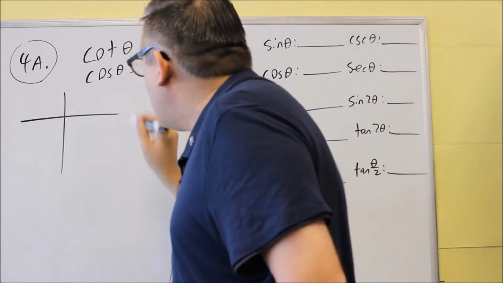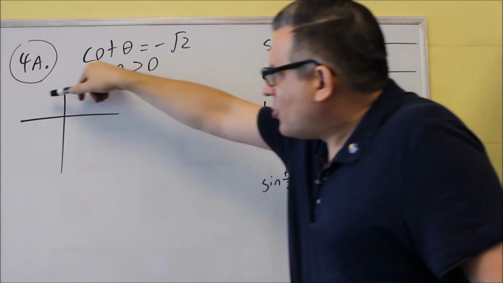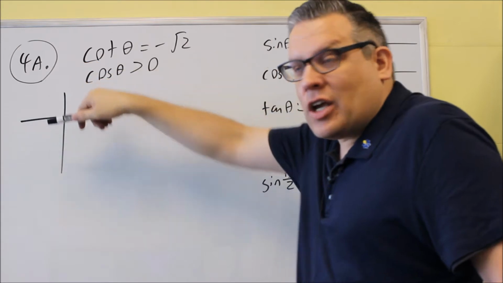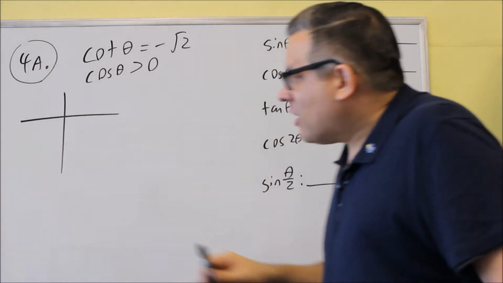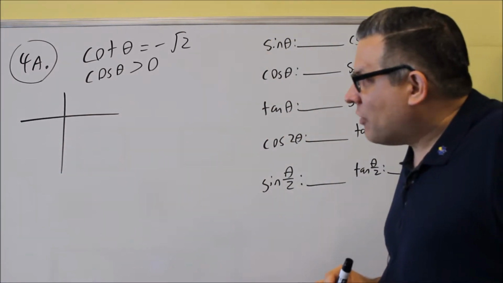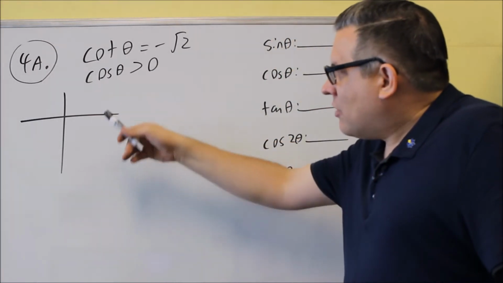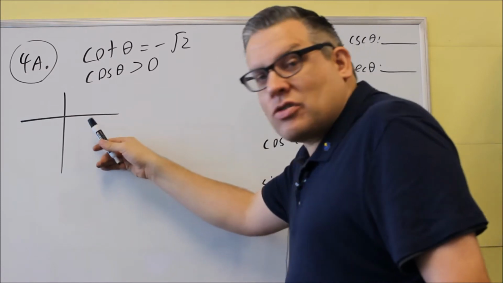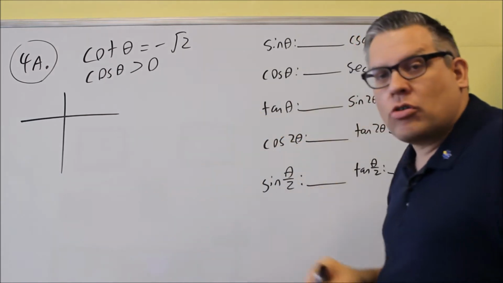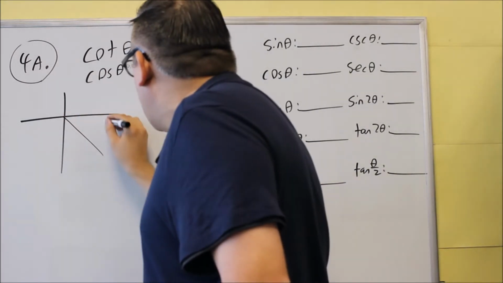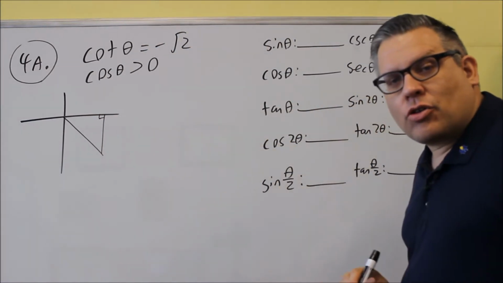So if we take a look at our All Students Take Calculus, All Students means everything's positive, that wouldn't be it. Students means that sine's positive, everything else is negative. No, that's not the case we have here. Down below here, Take represents tangent. Tangent's positive, everything else is negative. That's not the right one, we want tangent to be negative. In the fourth quadrant, Calculus represents cosine, so cosine is positive, everything else is negative. That would work for what we have here. So that's the kind of logic you want to think about when you draw the triangle. So it's going to be drawn in the fourth quadrant.